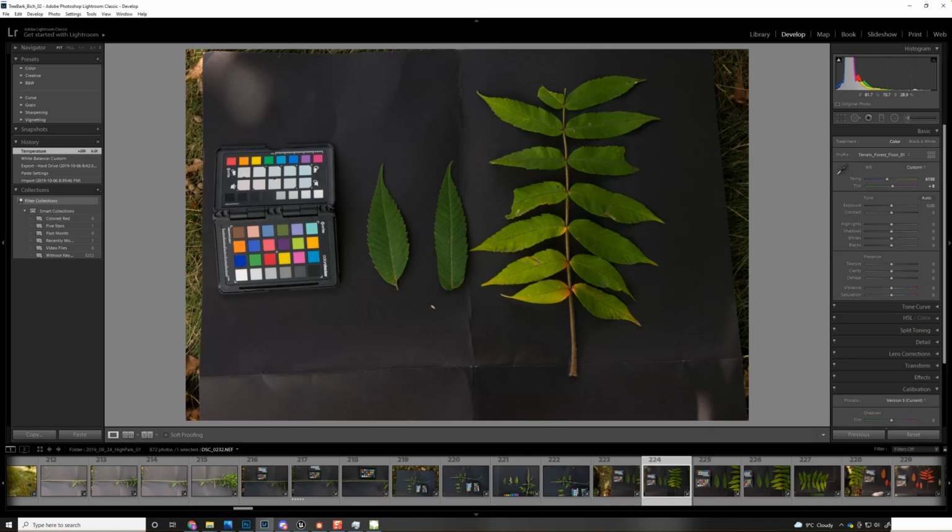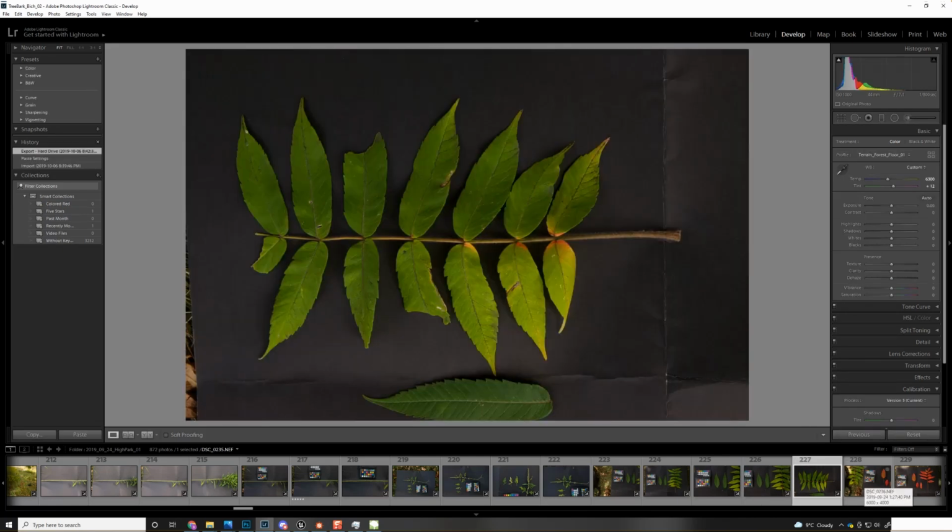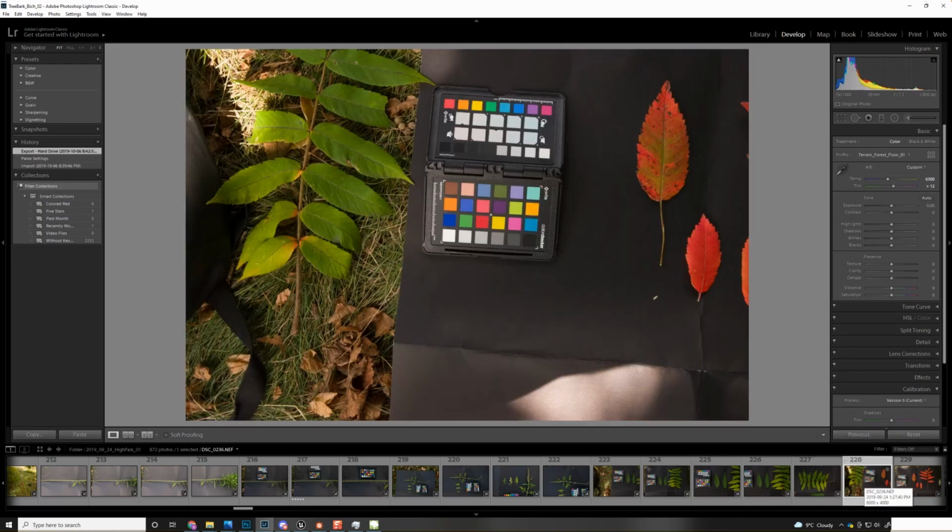checker called X-Rite, and you would do a white balance selector where you pick the white balance, and it would essentially create a profile which you can then copy and paste onto everything else. You really have to do it once and you can apply it to every photo, assuming that every photo was taken in the same location within the same general time frame.